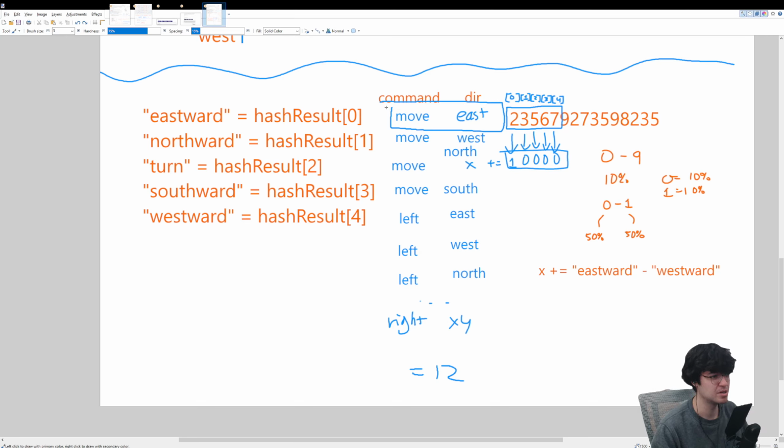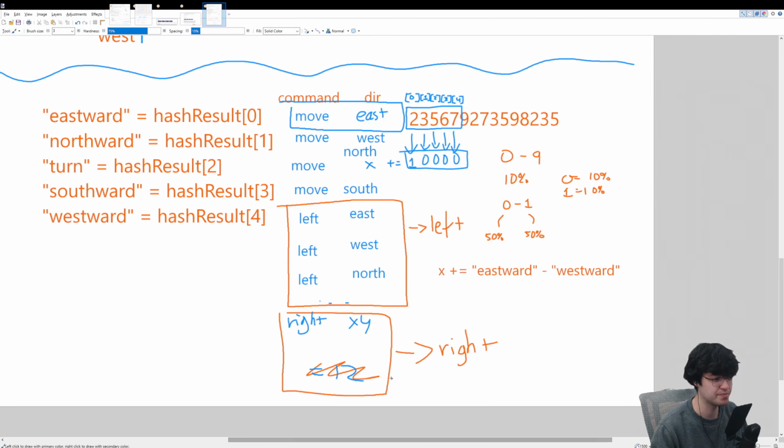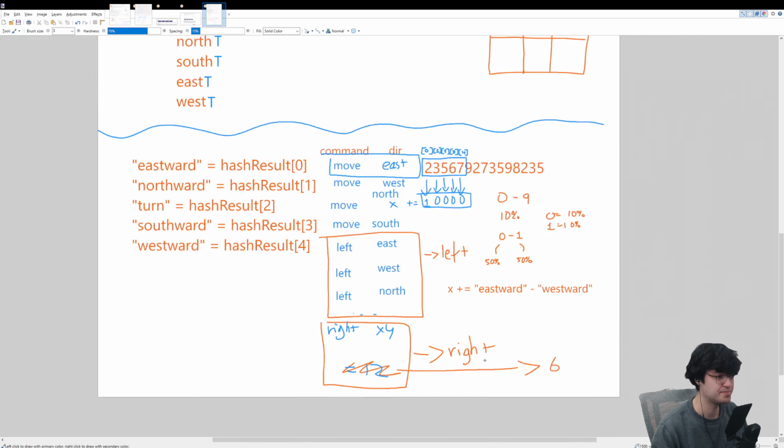Move east will stay on its own, move west will stay on its own, move north will stay on its own, move south will stay on its own. But we'll compress left and all combinations of direction into just one command, one state, if you will. So this will all be compressed down to left. All of the rights will be compressed down to right. And then instead of 12, we'll end up with 6.